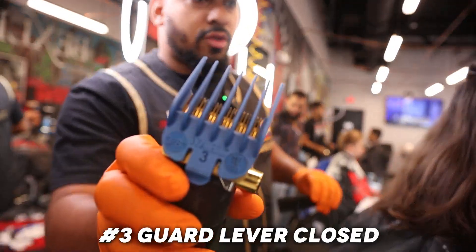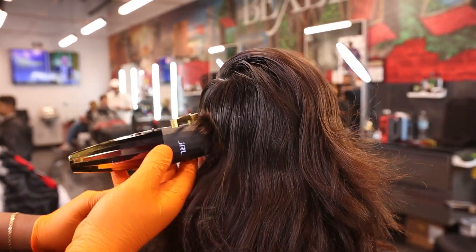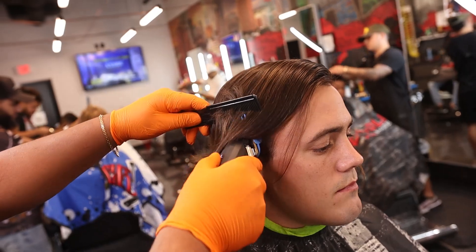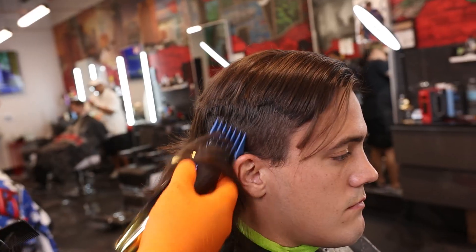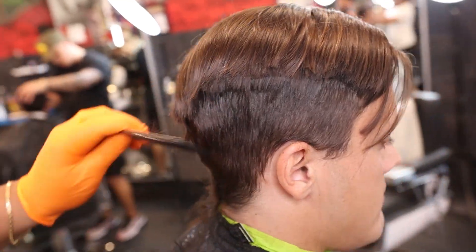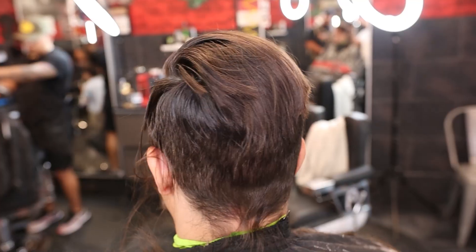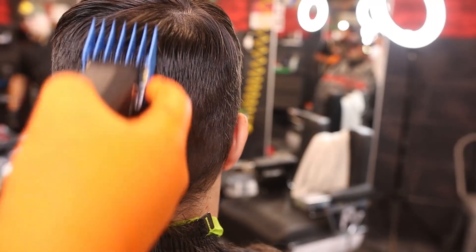Start with the three. Get rid of all of that hair. De-bulking it. He's just eating through his hair, bro. That's why I like to cut this way — it's just to de-bulk the hair, kind of see what I got to get done from the bottom of it. And then remember, we got to trim the top anyway, so it doesn't have to be pretty. The sides is going to be lower than the three, so I'm not worried. Boom. He's already looking a lot better. That three is my foundation on top. It's just building that foundation.